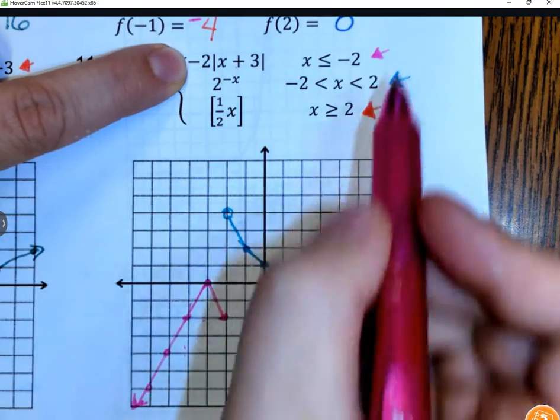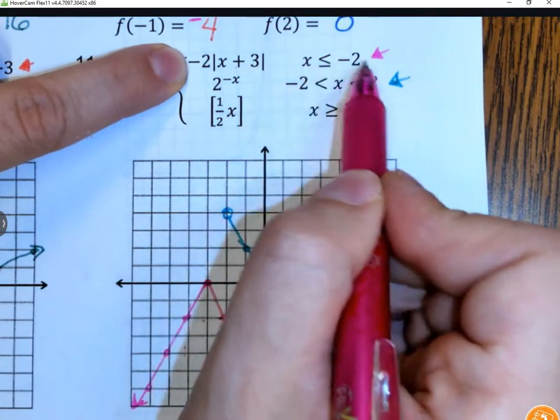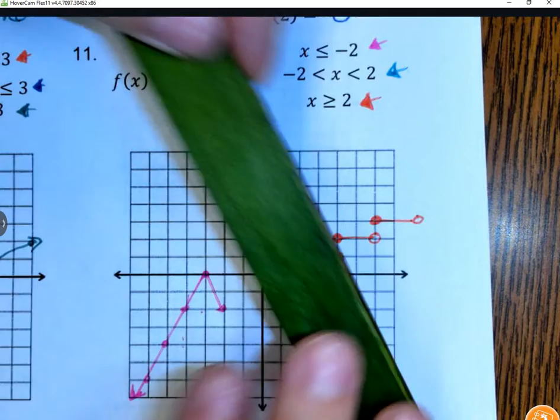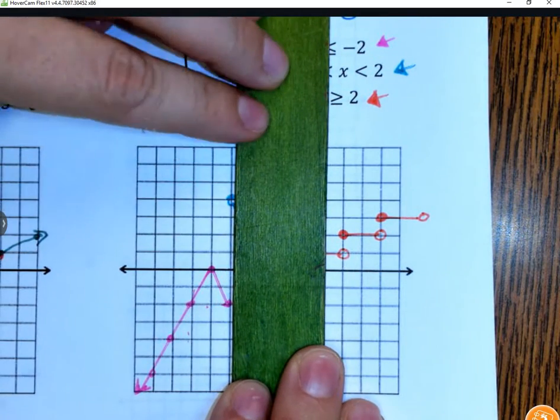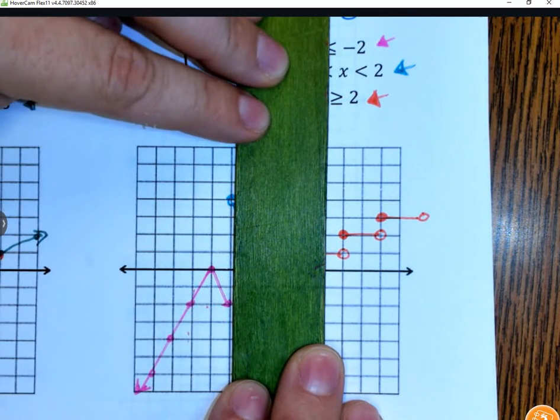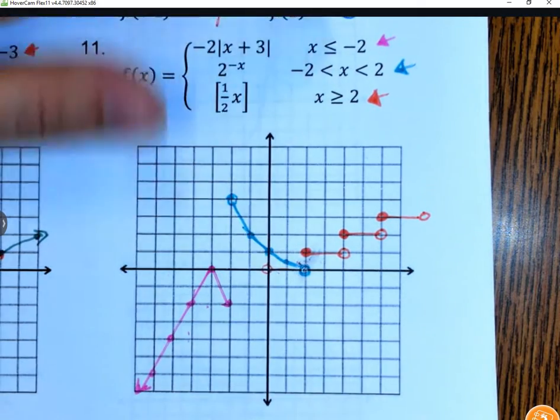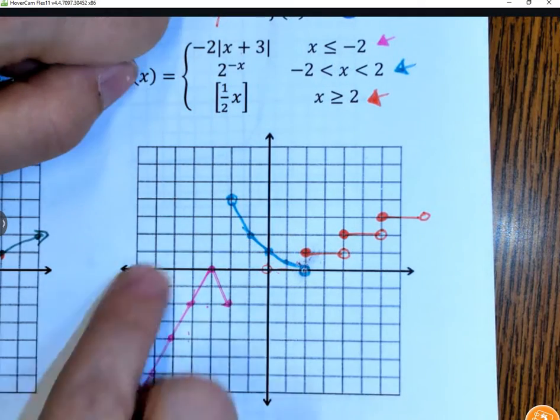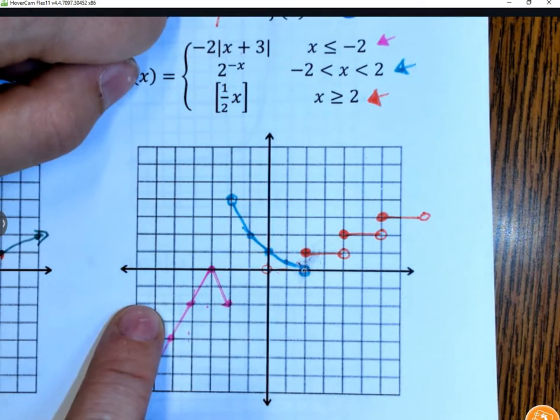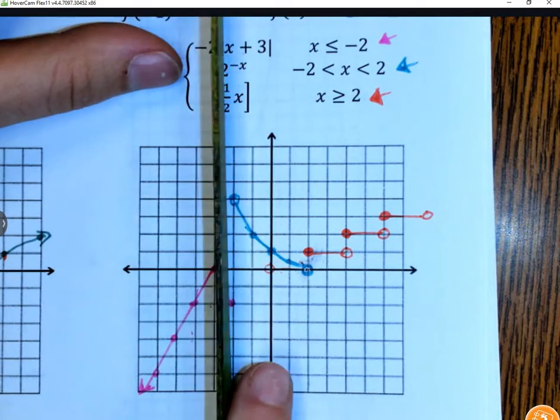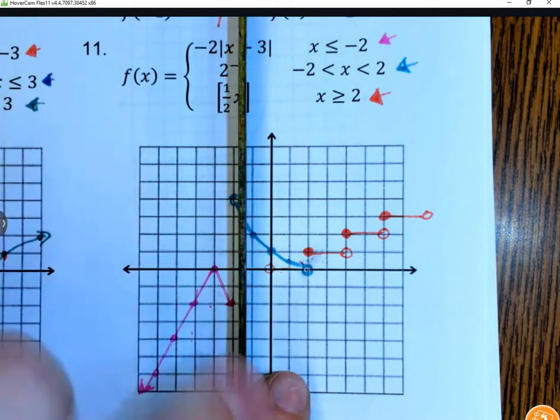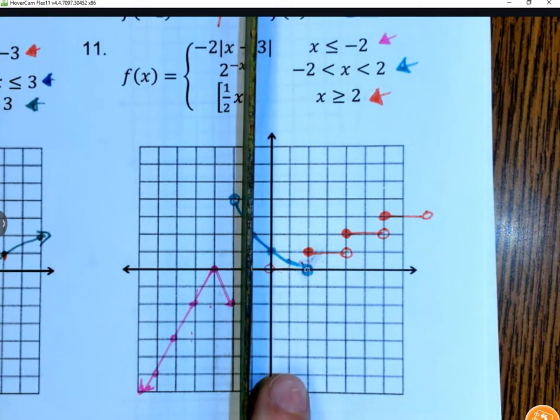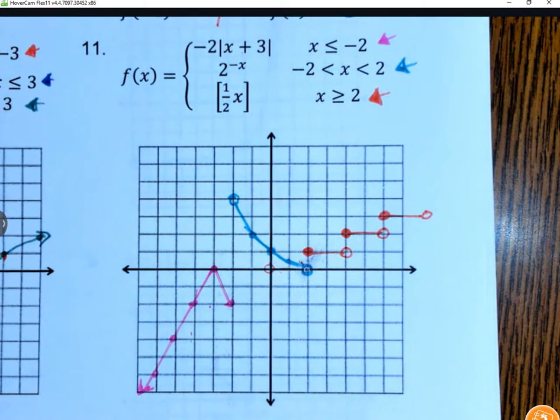Okay? And then the only thing that this does to my graph is it says, I only want to see this in that portion. I don't want to continue seeing that graph anywhere else. That's all that these guys do. They do not affect where your graph shifts to or anything like that. It just says I'm going to chop it, and I'm only going to see this part of it. The rest of it goes away into the trash. Okay? Questions?